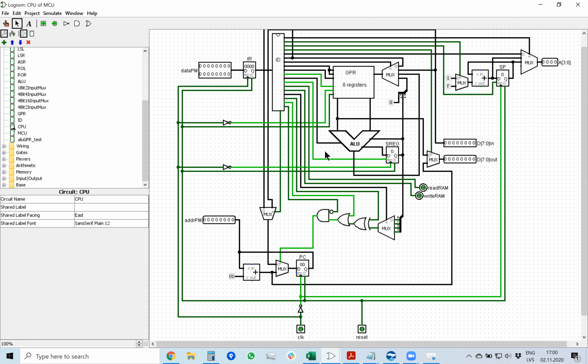Okay, so we have this program counter. Program counter points to, for example, instruction number 0. Instruction number 0 contents come into the CPU. Instruction register stores or buffers it, and just saves it until the next rising edge of the clock. And this instruction is first sent into the instruction decoder.